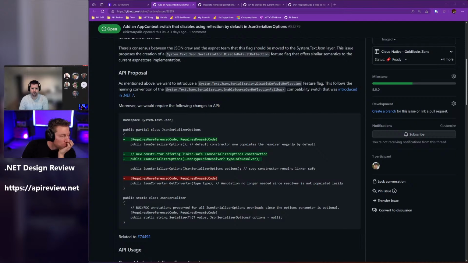I'm linking to an issue at the bottom, which is essentially a proposal to eventually add instance methods to JsonSerializer and essentially push all these trimmability and Native AOT concerns to, well, serializer instance constructors. And once you have an instance, then there are no annotations in the instance serialization methods.